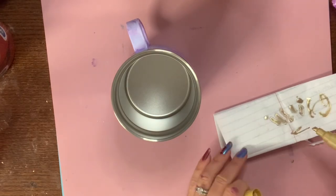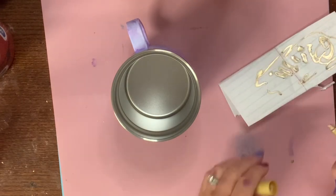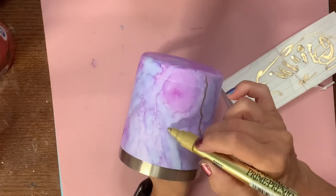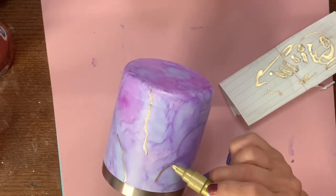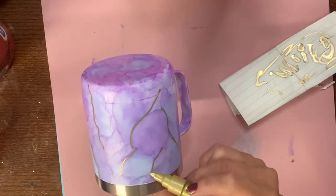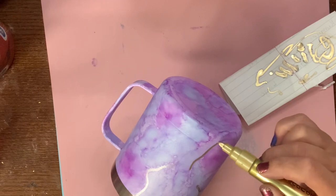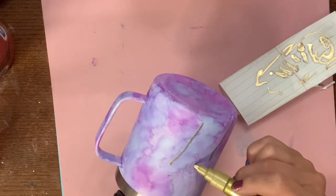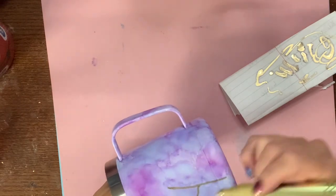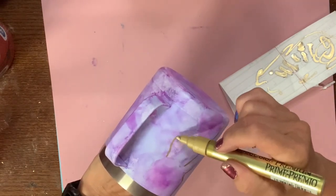So I wanted to make sure that the gold color was stronger. And so I finally got to that. So now I'm going to go back over my lines and just finish tracing these like I did with the other cup. There's no rhyme or reason. I'm just kind of following these hard lines, not necessarily on top, but next to them, because I like the hard lines, so I don't want to necessarily cover them up.